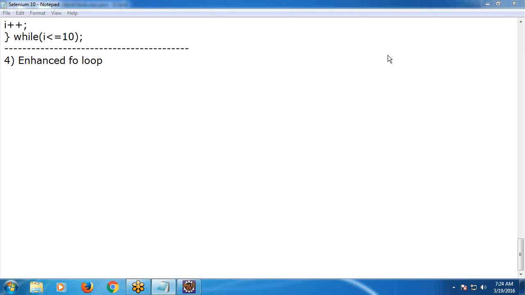Why? No flow control in SQL. You can find operators and functions in SQL, but no flow control, no conditional statements, no loop statements. It is only a command-based language.